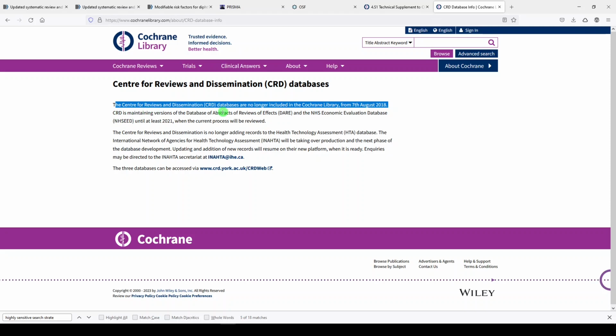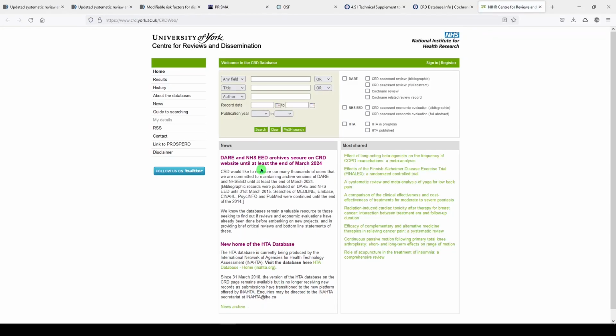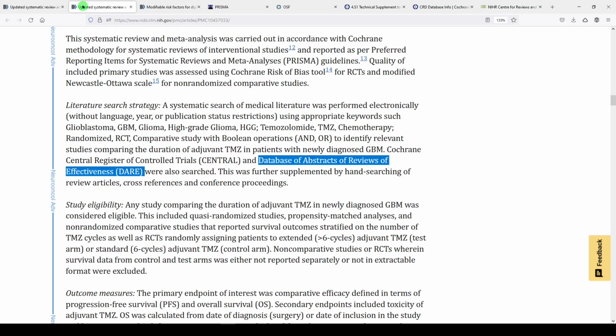CRD is maintaining versions of DARE, accessed here. Okay, so it's possible they searched DARE. I was familiar with DARE on the Cochrane platform, but DARE now is through here, I think. Anyway, if anybody wants to correct me, you are welcome to do so.